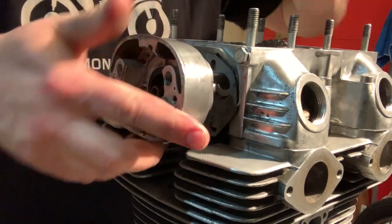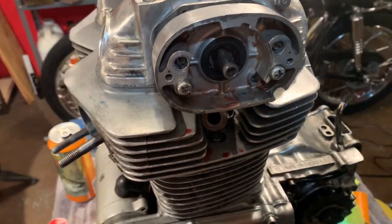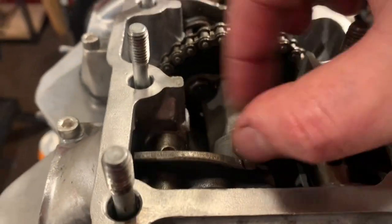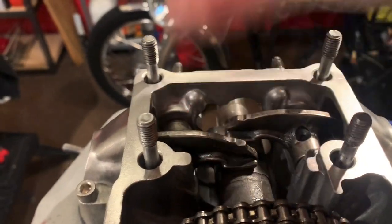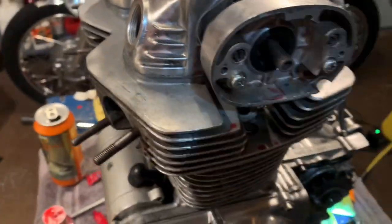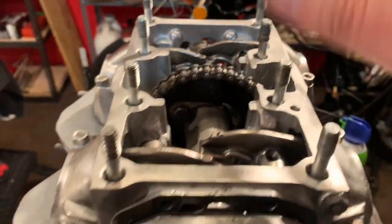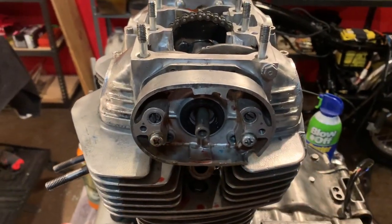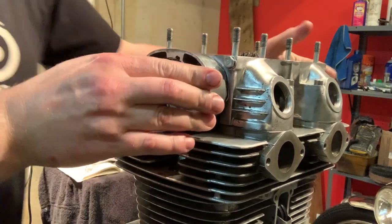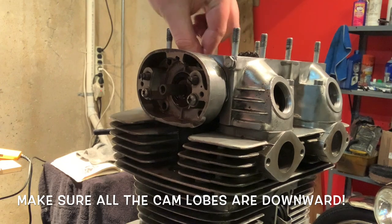So now again, let's see if I can be as lucky as I was the first time getting this thing lined up and on there. When they say hand pressure, it should go on easy. If it's binding for you, make sure that all of your rockers have slack. All of your lobes should be down, and you should have a lot of free play in all of your rocker arms. If you do that, it will slide on. If any of your lobes are up, your cam is going to be kind of crooked, and it's going to be really hard to get that thing into position. Now we should be able to just push this on, just like that. And yeah, that went on perfectly. It all comes down to your rockers having a little bit of free play in each one of those.